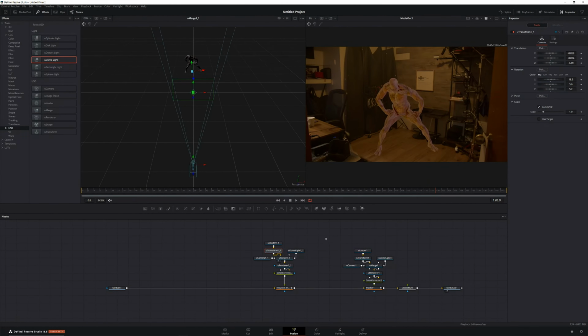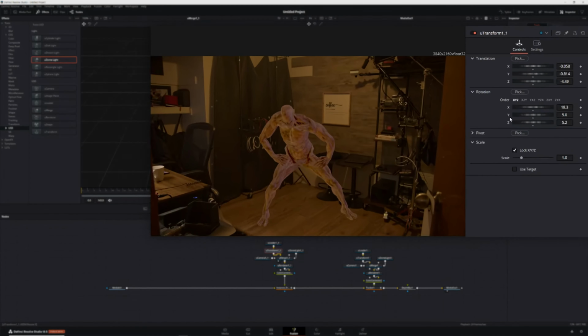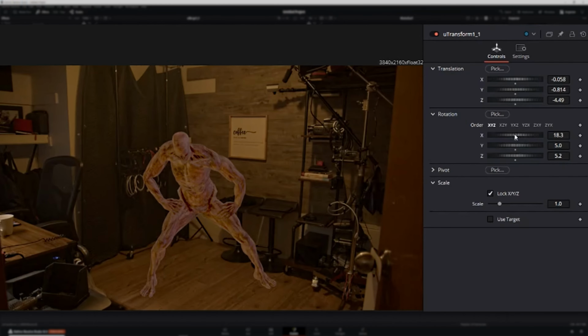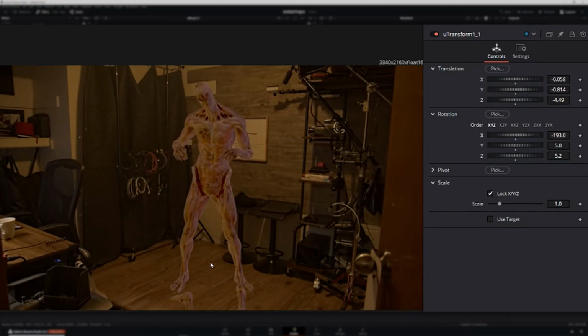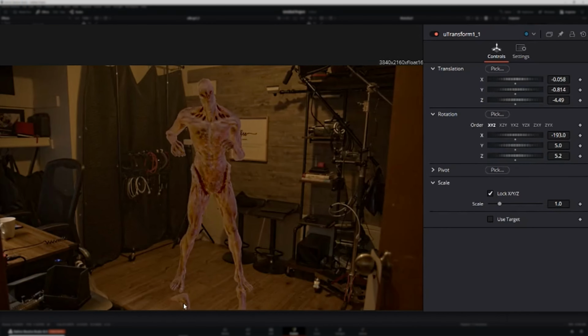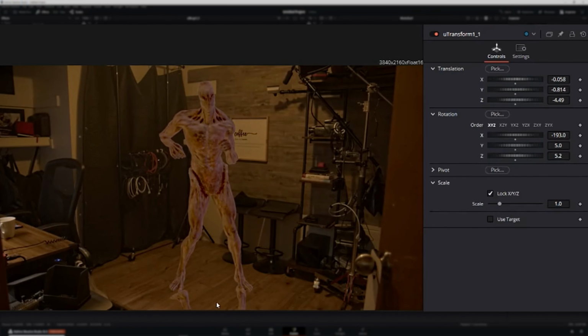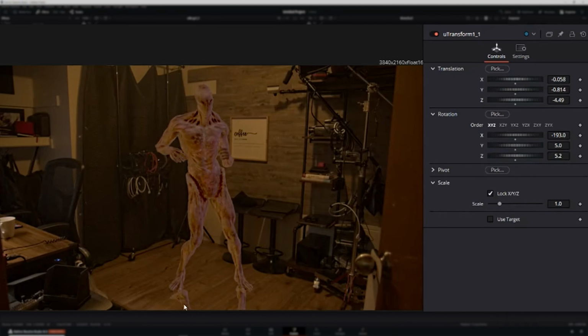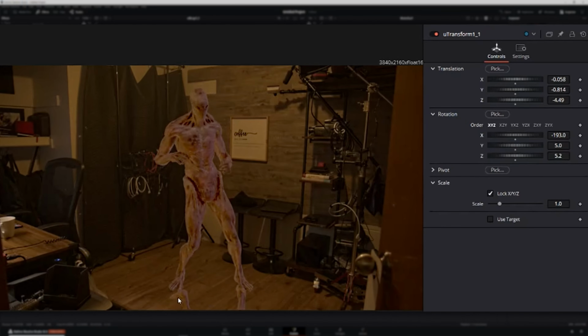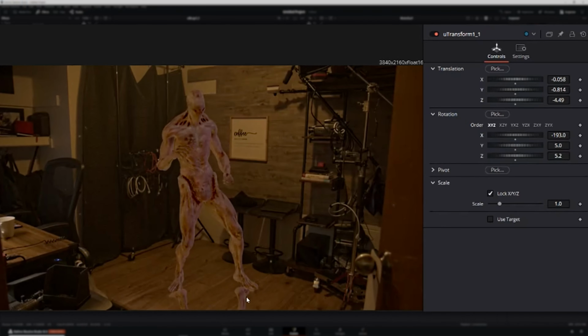And at first it looks like nothing happened here, but if we select our transform in our new group and we just play around with, let's say, X rotation, oh, look at that. We've got ourselves a little shadow here. And if we play that back, we'll see that it almost looks like a reflection, but it's moving along with the feet of our original model.